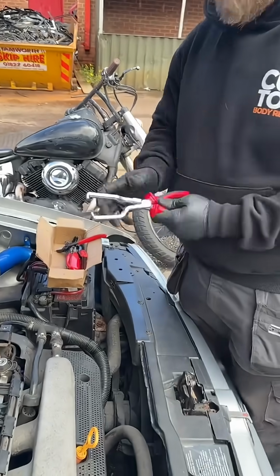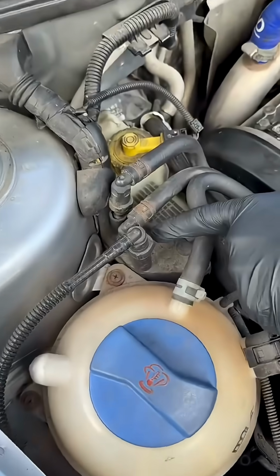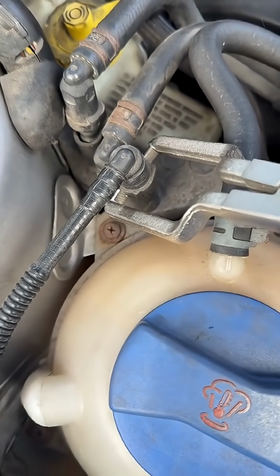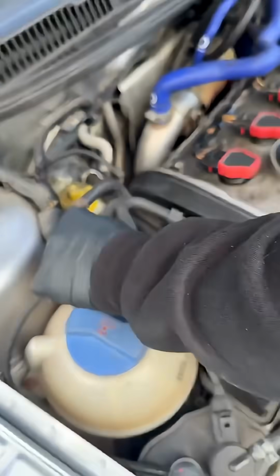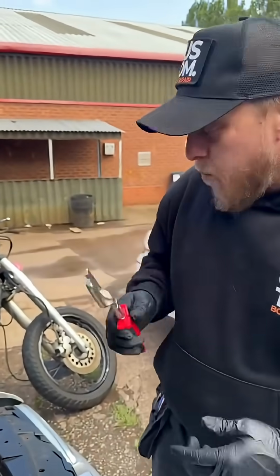So for starters, they have these in, and these are really good for connections like these. So you'll see this has got like a press button on it, right? So rather than having to use your thumb, you can actually activate that press clip there. So they're really good for fuel line connections. A lot of fuel line connections have double buttons on, hence why there's 2 prongs. You can do that, pull the hose off, you're well away.